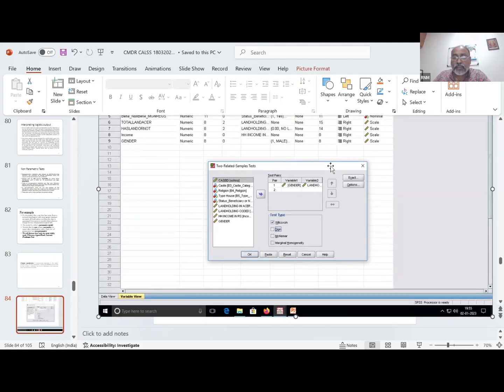So you have a group where you want to compare whether men and women have similar land holding, meaning overall land holding which are comparable or similar. It may not be exact, but the difference in the land holding between women and men is not statistically significant. A difference is there, but not statistically significant. For that, this is called the two related sample test. The problem is, it's not a problem, it is the way things are.